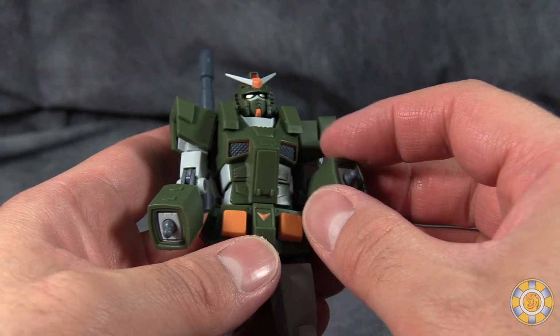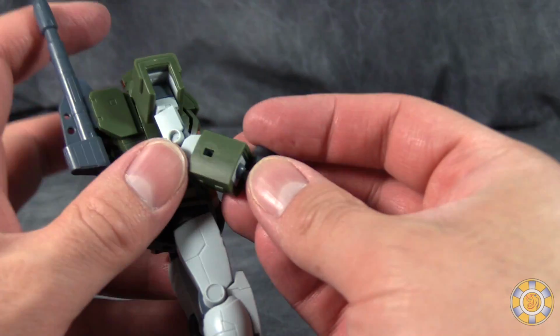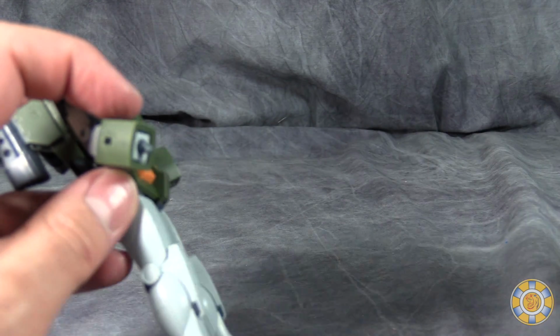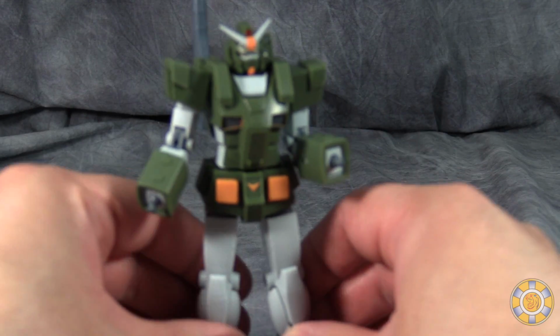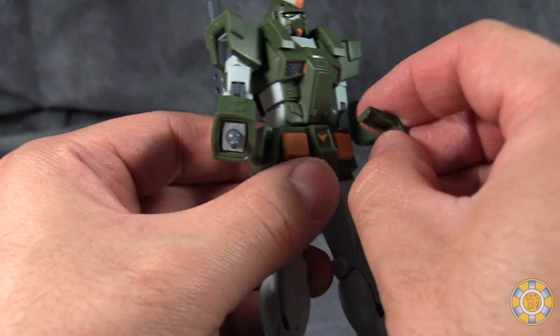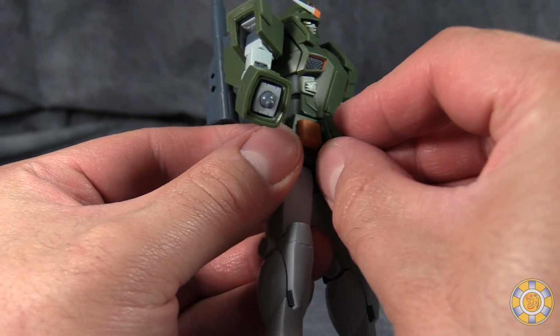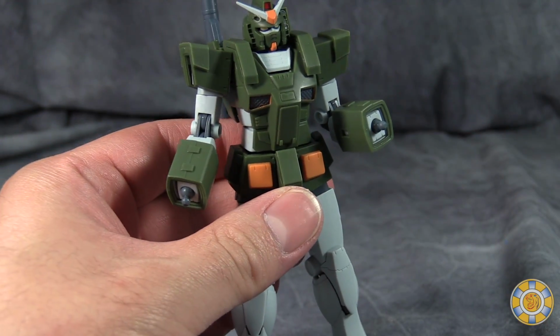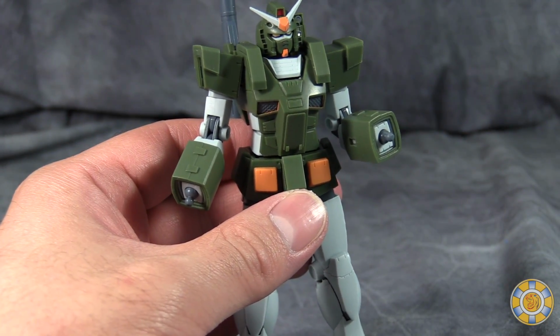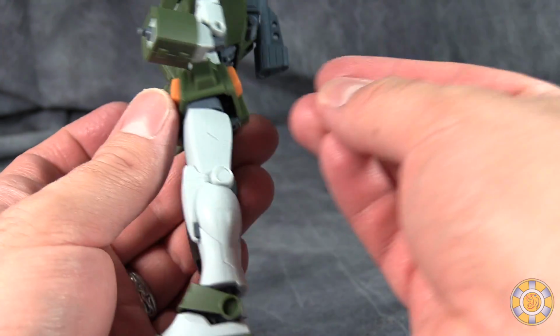And you can't push the arm guards too far up because there is a little lip that'll peg into place. And then reattach the hands, but we'll leave the hands off right now because getting those hands back on is real annoying. Next, get his front skirt armor snapped into place, like that. And then we need to find the piece of skirt armor for his butt, which is back here.